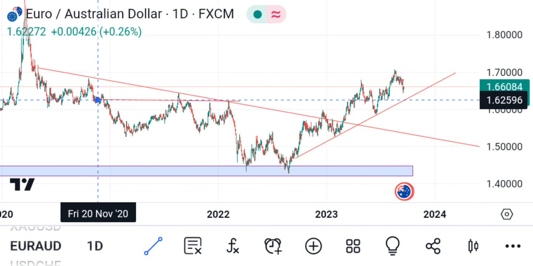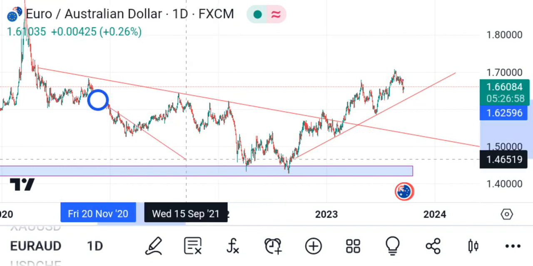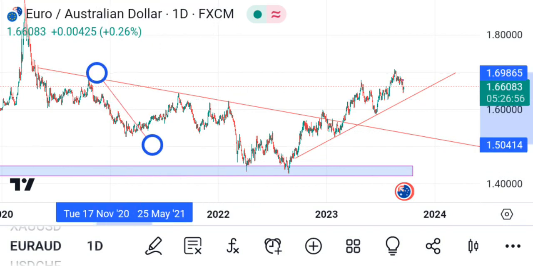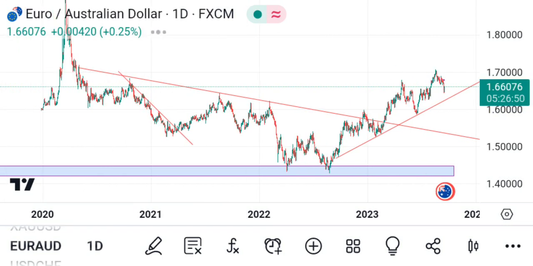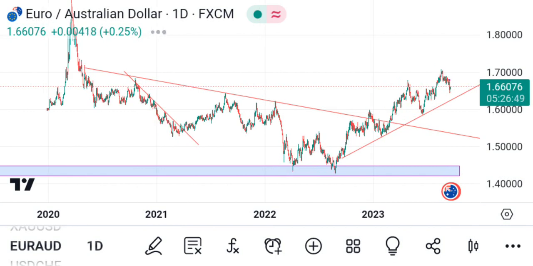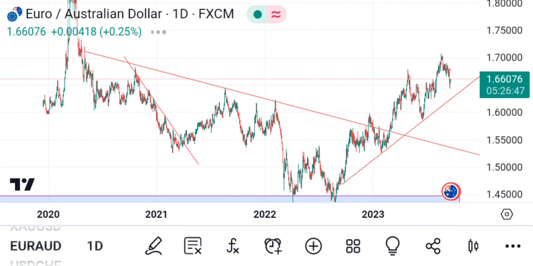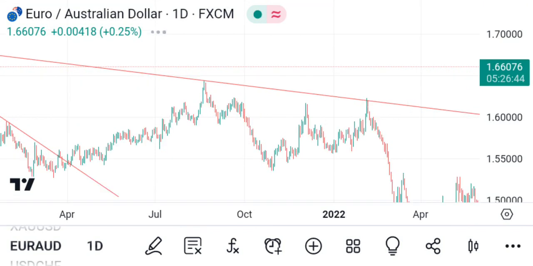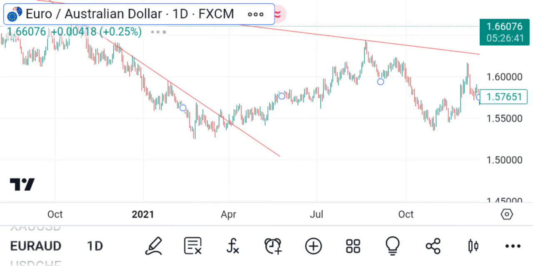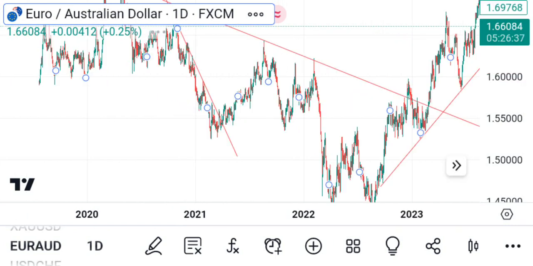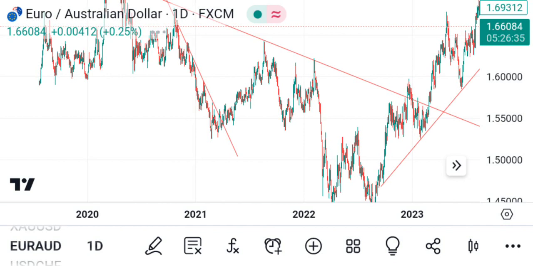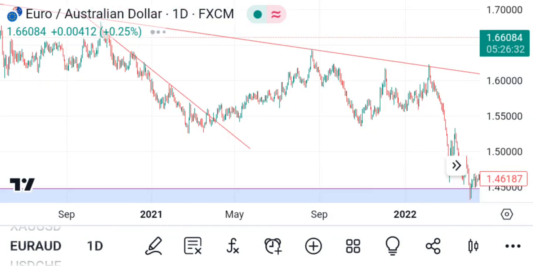Let me show you something here. Like I said, I think I made mention of this in my last video. This is it. As you can see, the market was heading downwards, and all of a sudden there was a trend line break. Let me zoom in closer so we understand. There was a trend line break here, so the market retraced back to it. Guess where it was moving down to? It was going back to the major trend line.